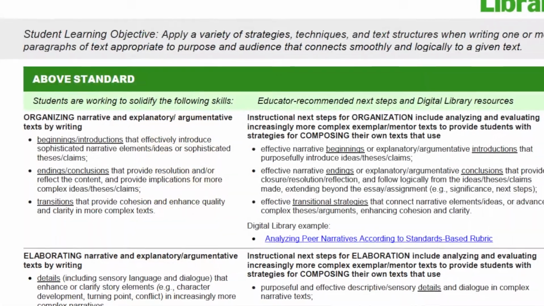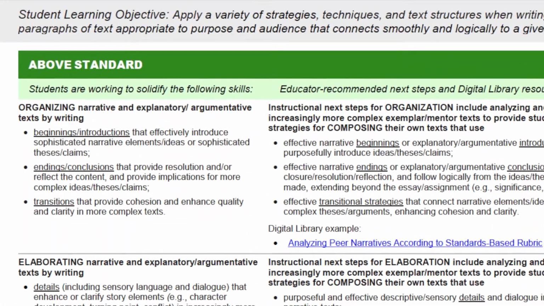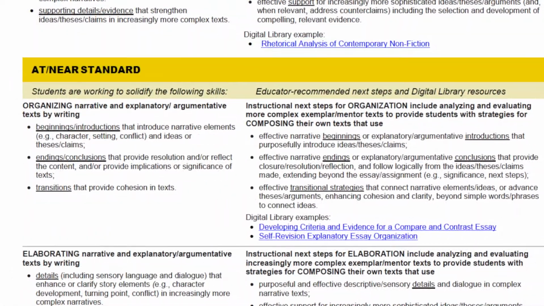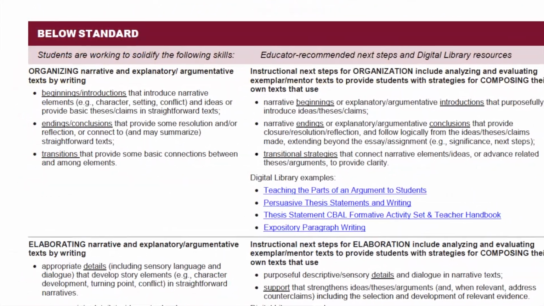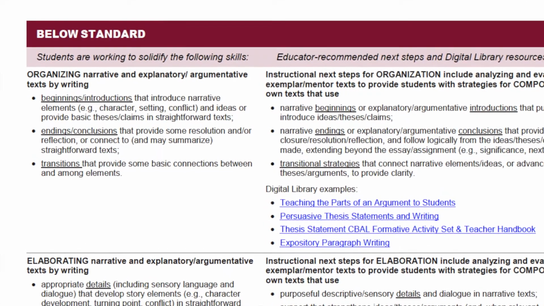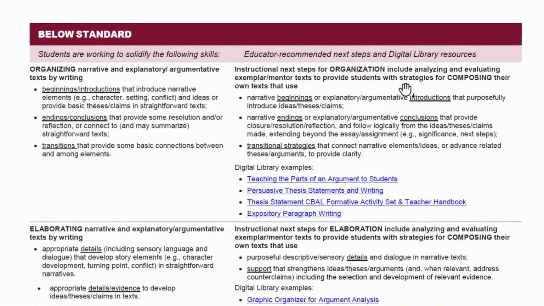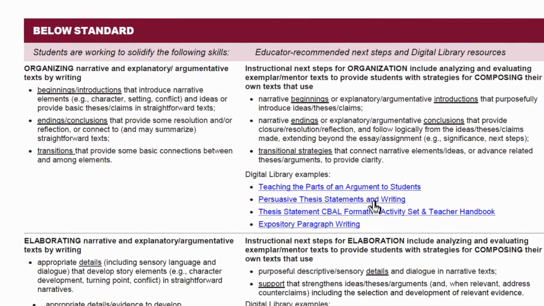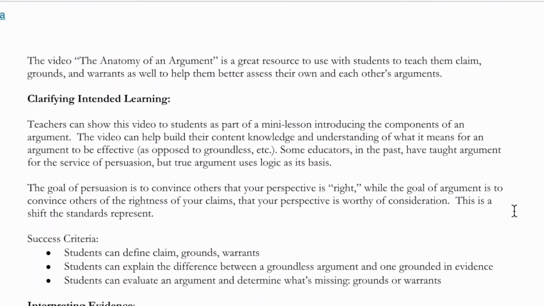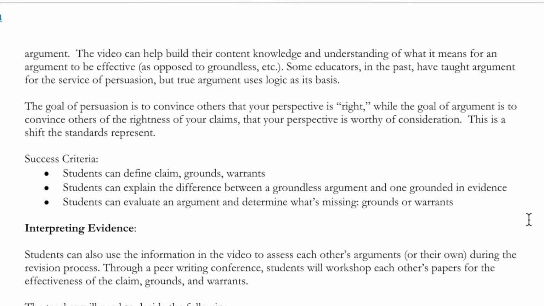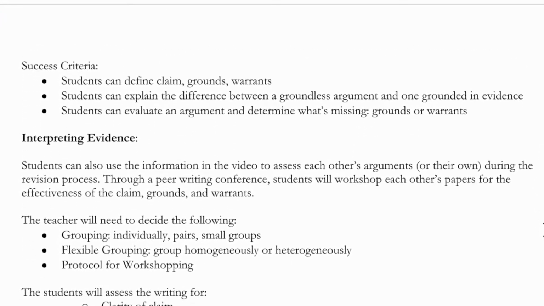It's easy to use a Connections playlist because they are created by educators. The playlist includes summaries of what students know and can do at each of the traffic light levels and provides suggested instructional next steps and digital library resources that address the areas where students need to improve and challenges them in areas where they excel.